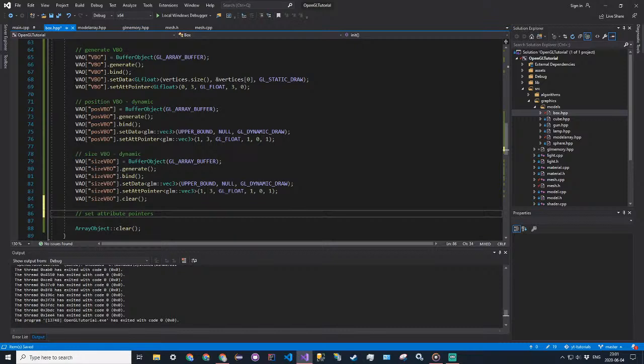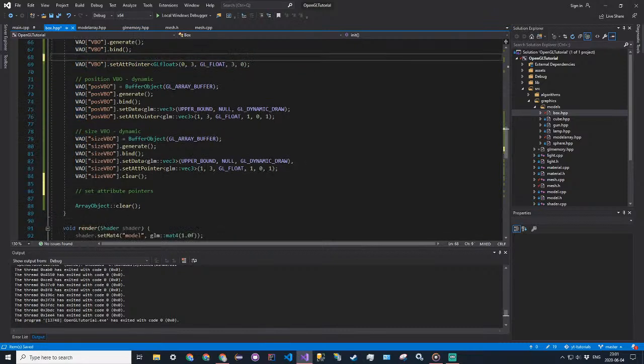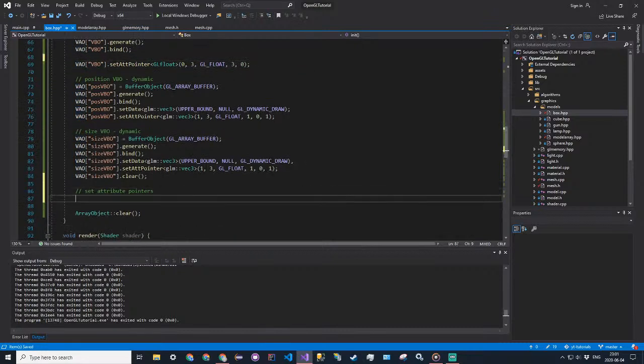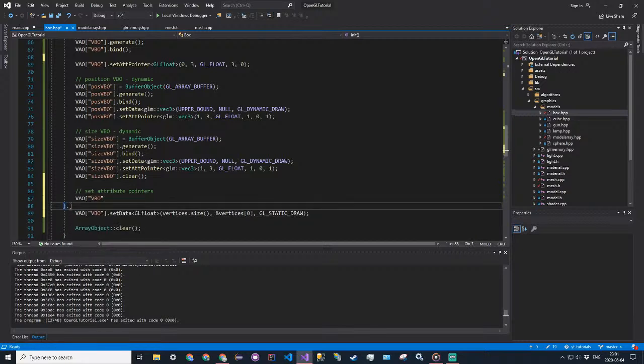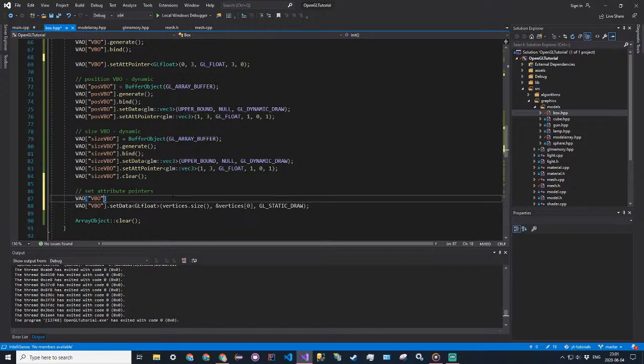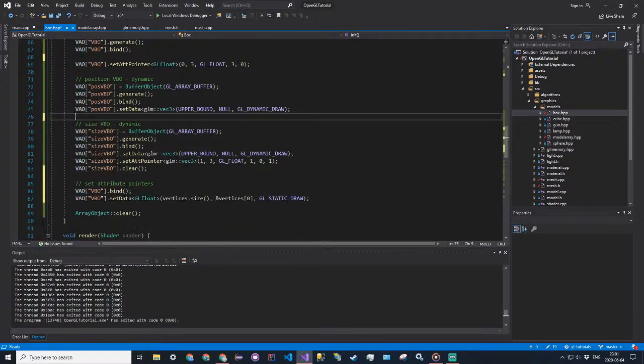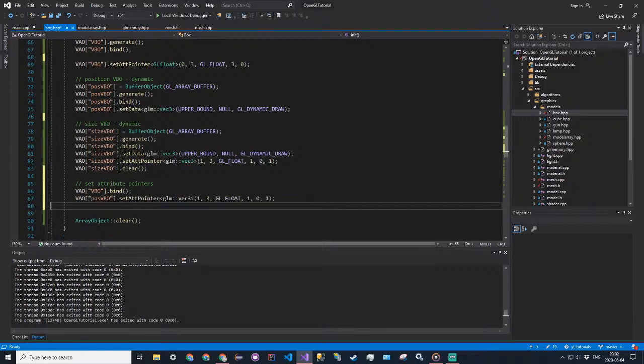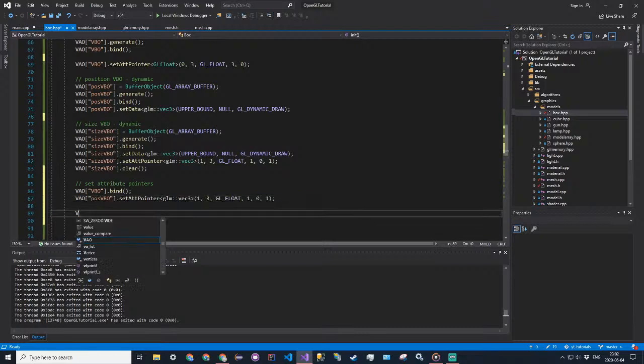I'm essentially going to take these 3 lines and put them down, but remember you have to bind them first. So VAO at VBO dot bind, and then you can paste the set data or set at pointer method in. Yeah, this method. And then VAO.